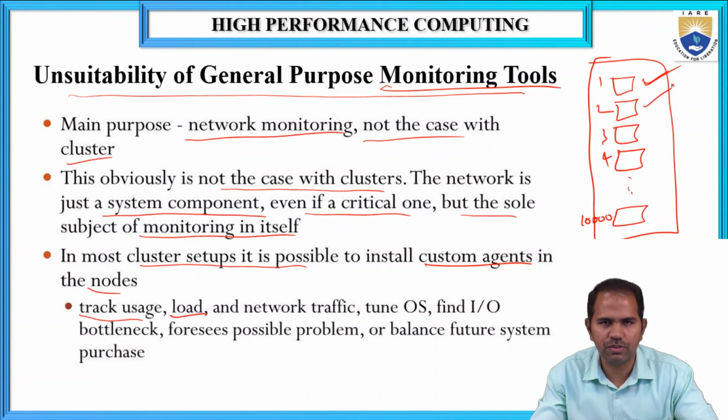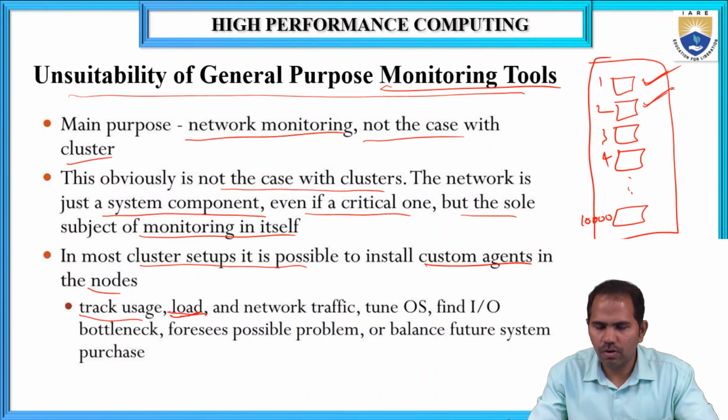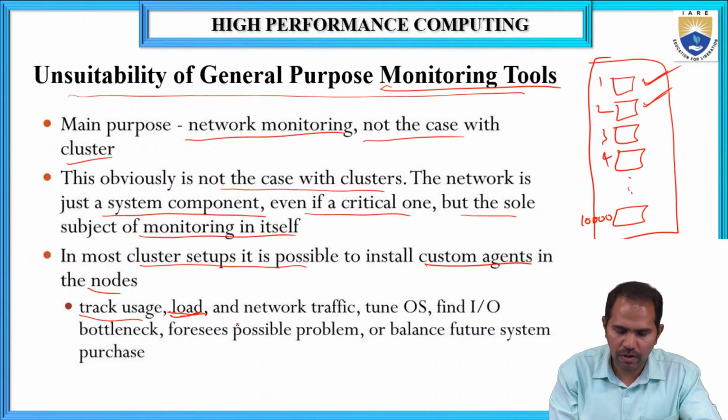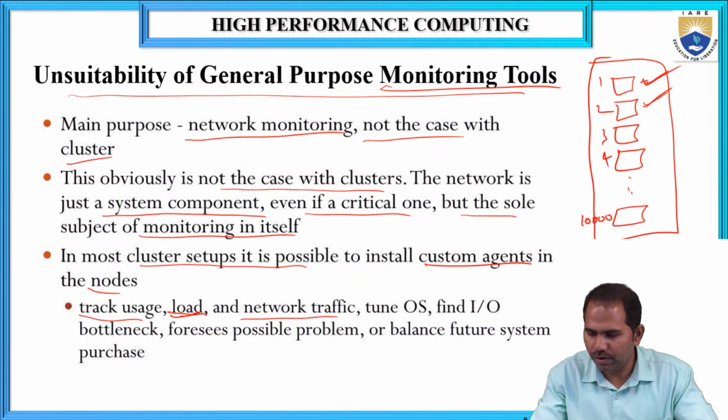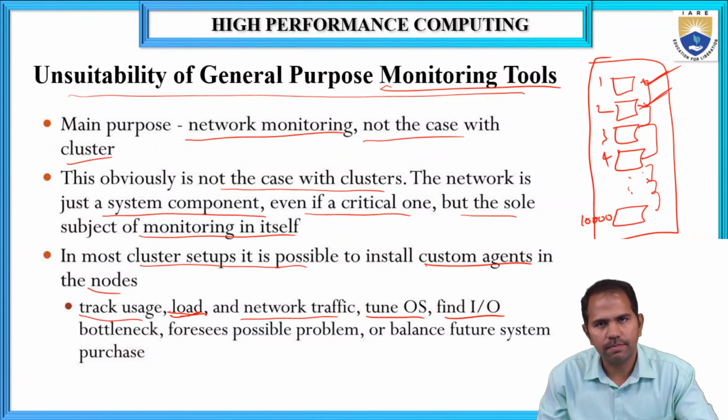Each system itself has to be checked. What is the load in each system? We have to see what is the load that has to be executed in the nodes. And the network traffic. So in between node to node, what is the congestion? You observe what is the network traffic. There may be some latency there, and we have to identify that. And tune operating systems also, and find IO, input output bottlenecks.